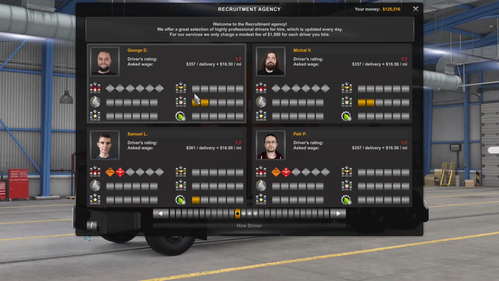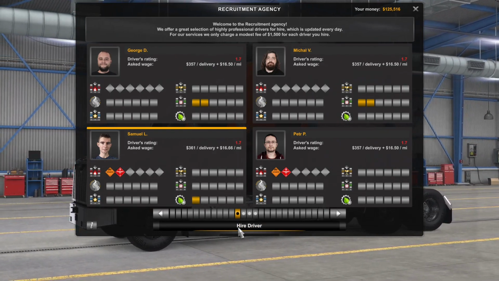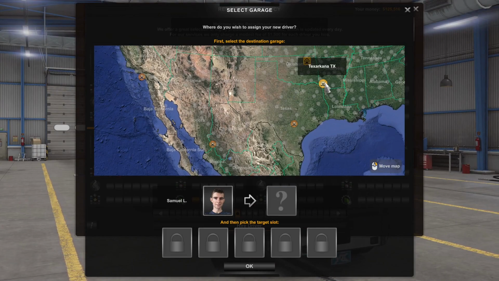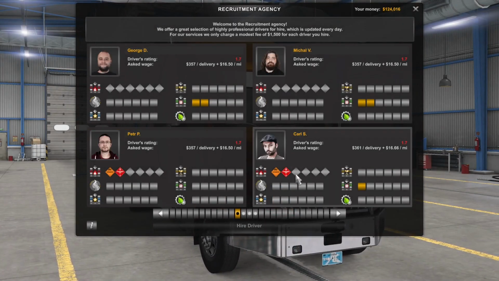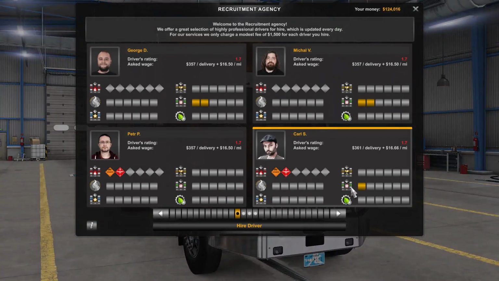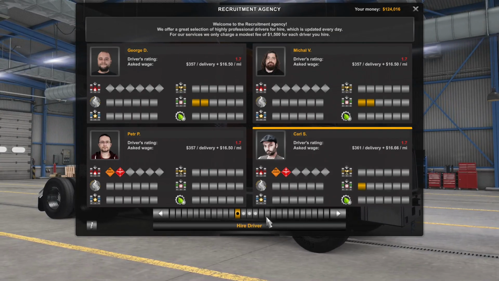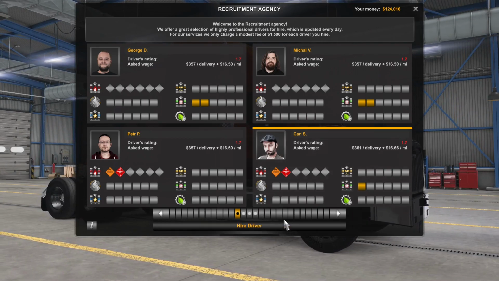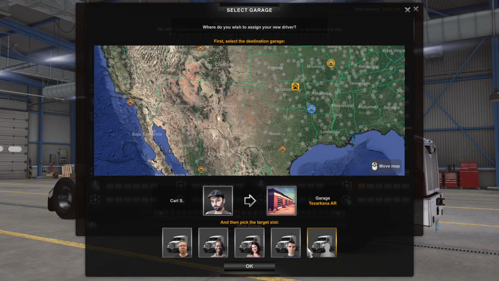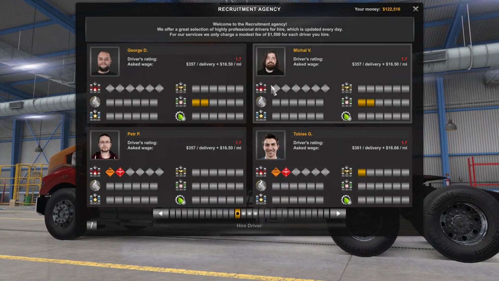These guys are basically the same. He's got hazmat, so I'm going to actually hire him. Put him in Texarkana. I think I may pick this other guy. Oh, this guy is actually better, because he's got high value cargo, fragile, and I think this is time, so he's already certified for that. Has some benefits there. So we'll put him there, because I think hazmat will be important down in that area.